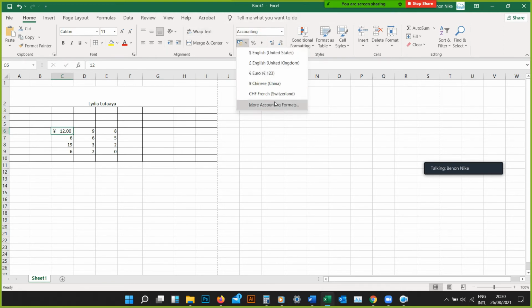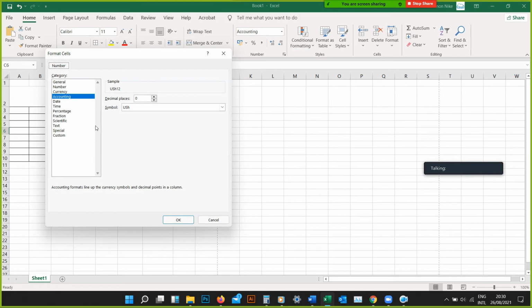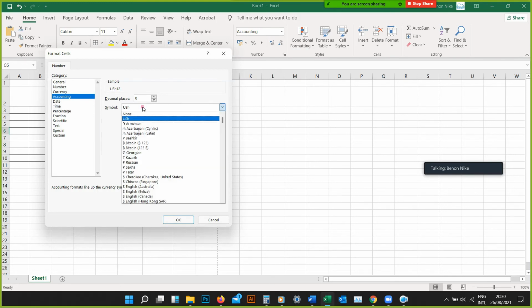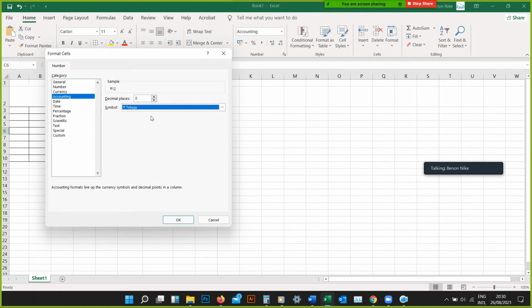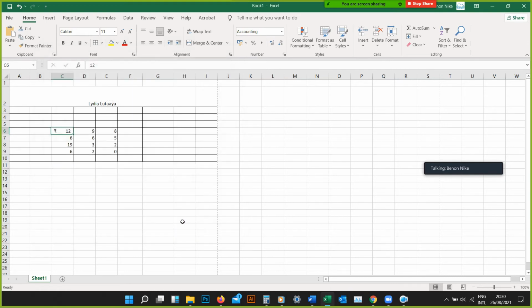Other countries are found here where there is more accounting formats. So if you click here, you'll be able to see other countries down here and select the country you want. Their symbol will have to show up and then click OK. And it will show up right there.